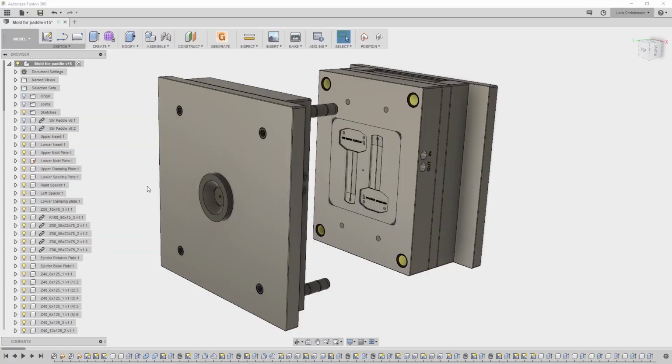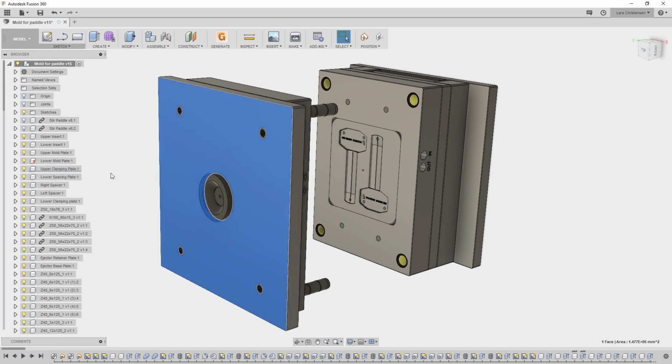Make it up to you with a quick little tip with Fusion 360. Let's check it out. So if you're working with assemblies inside of Fusion, here's a pretty neat tip. First of all, if you click on any component on the part here, you'll actually see that it gets highlighted over here with a blue underline underneath it. So that's an easy way to find things over here by clicking on it.